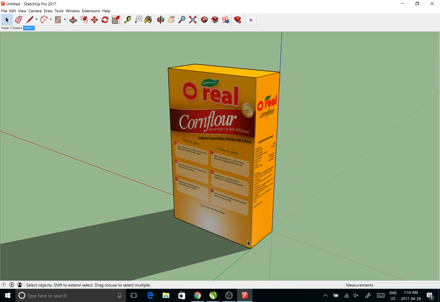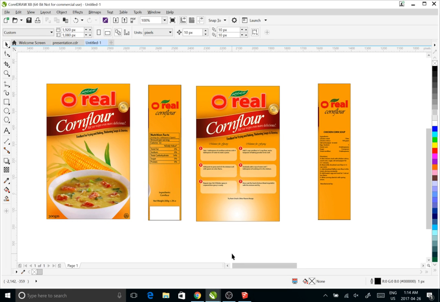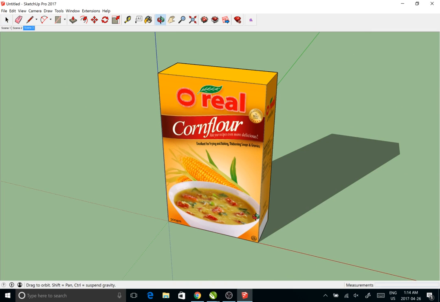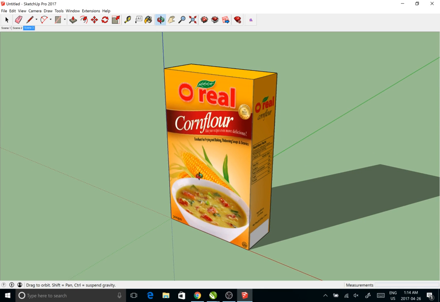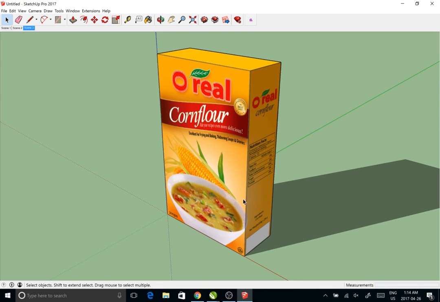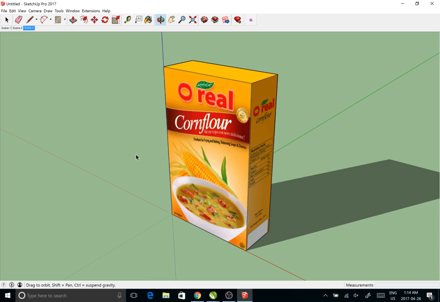So now you can make this an AVI, like a movie file, and then you can send it to your client in an email, or you can put it on YouTube, and then you can show them how it looks from different angles. So this would really beat something like this, right? Do you agree? And of course, all of these, like the green background here, can also be changed. And there are a lot of tutorials in SketchUp that you can discover on YouTube.